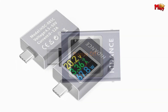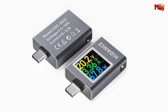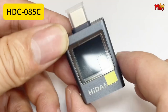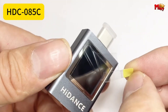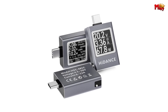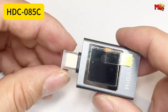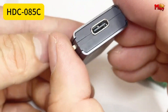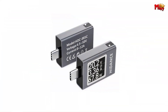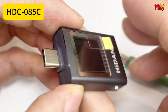Compatible with a full range of interfaces, it supports two-way current testing and provides real-time monitoring of charging parameters including voltage and current. The 360-degree rotation high-definition display offers flexibility for optimal viewing angles, while its max measurement feature captures peak electrical values. The HD-C85C incorporates a PD protocol charger design with automatic screen shutdown in idle states, conserving energy and extending screen lifespan.